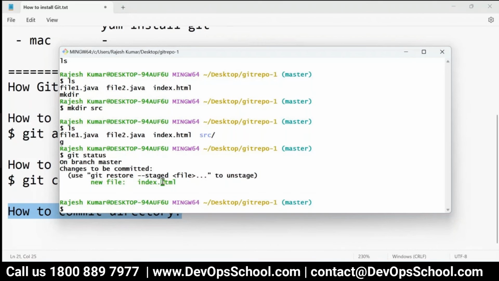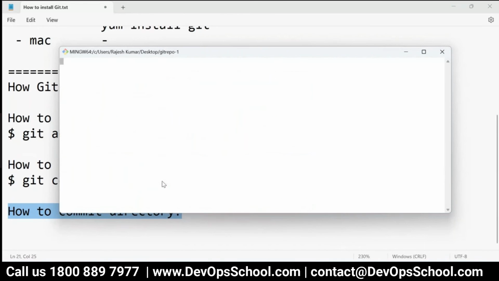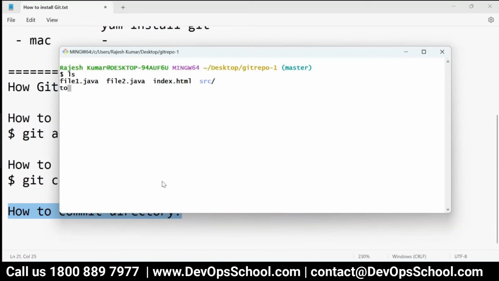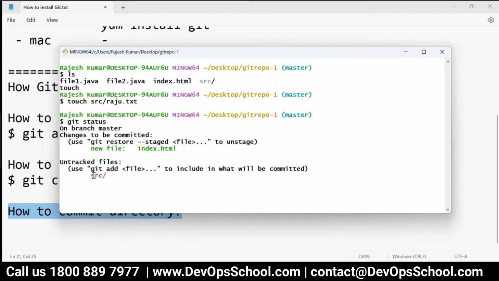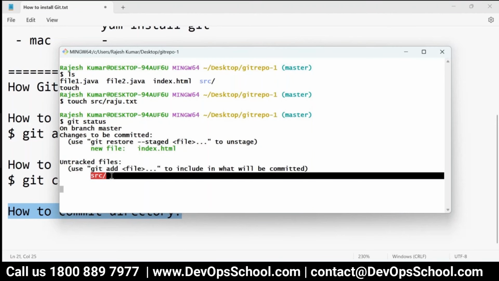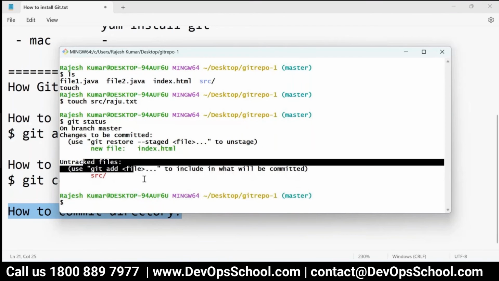There should be some content. So let me use the touch command to write some content, touch src raju.txt, some file. And now the moment you have a file in the directory, you see the status, it says, hey, src is in the working directory, you can add it. Then after that, commit it.